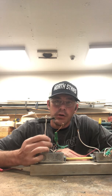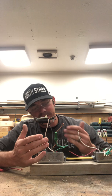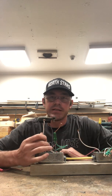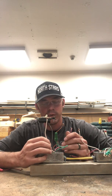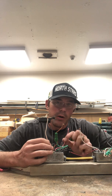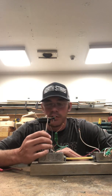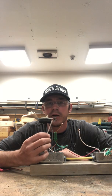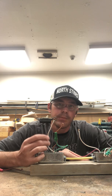and a ground? Well, in this case, a good lesson to be taught is that if you're only dealing with a 12-2 instead of a 12-3, where you have a black, a red, a white, and a ground, what if we don't have that luxury? What if we don't have that red wire? Well, you can use this neutral wire. However, you would want to do what's called flagging this wire.